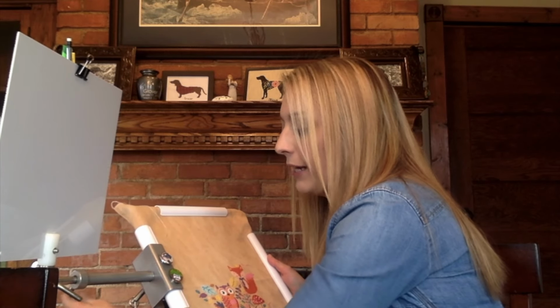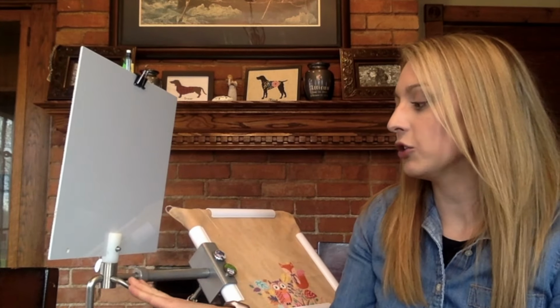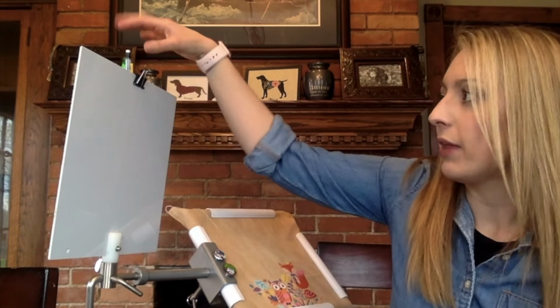I also purchased this from Amazon. You can find Lowry there or directly from their website. I also purchased the additional pattern holder. So it's just this little piece of plastic and this piece of metal here that attaches to the stand. And then this was just a piece of plastic that I had that I will then clip my pattern to using a binder clip at the top. And then I have my pattern, and I'm able to work on my project there. So I love my floor stand. It's a wonderful investment if you are really looking to enhance your cross-stitching experience. I highly recommend getting a floor stand.